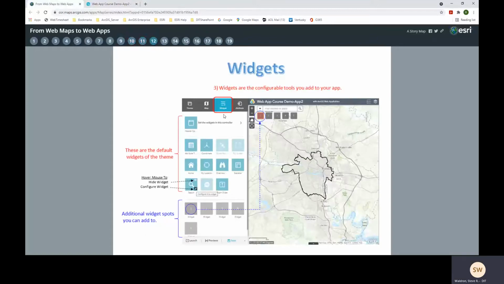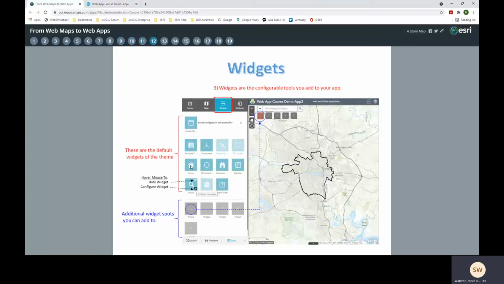Moving on to widget. Widgets are where you're going to spend most of your time. In this top section, these are the out-of-the-box widgets. These are the tools that you see here on the left-hand side and across the top.